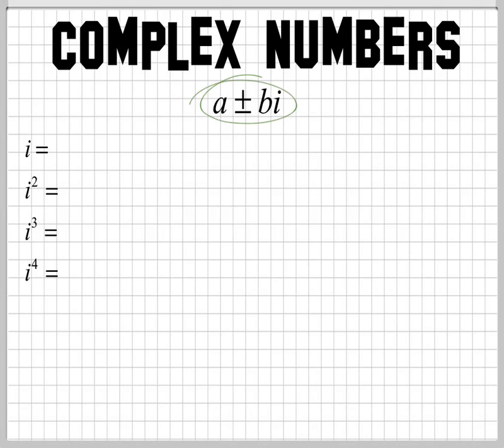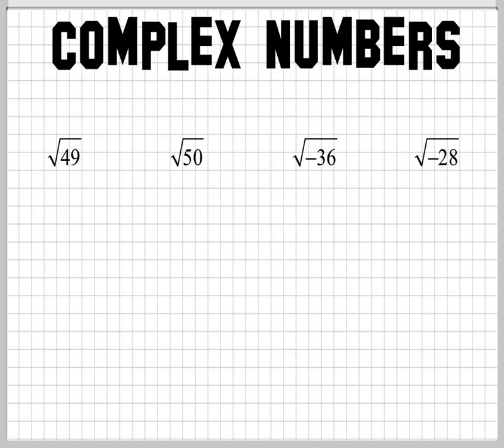I guess you guys will get more and more practice with this the more you see problems. Okay, now write this down. This guy's really important. This is the standard form for a complex number. a is your real number, and b is the imaginary number. That's a complex number, a plus or minus bi. It is a standard form. Now, you don't always have plus or minus there. I'm just saying it could be a plus bi or a minus bi. Let's check out some problems with it. Okay, actually I don't want to do these ones.